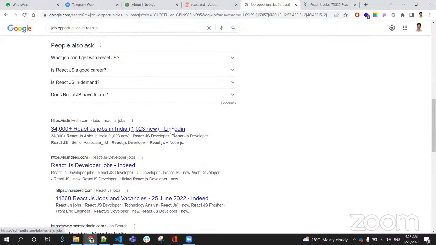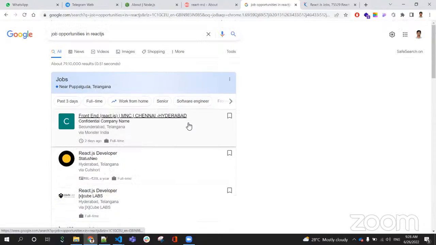In LinkedIn also, there are 34,000 plus jobs waiting. Clear? So like this, it has more job opportunities. If you have 2 to 4 years of experience, if you just keep only React, that is enough. No need to keep n number of tech stacks or fake experience or fake tech stacks. You don't need to do all those things. You just keep React, that's it. That is more than enough. If you're going with 2 years of experience, only the name React is enough to get a job. Clear, everyone? So we have n number of job opportunities for React.js.